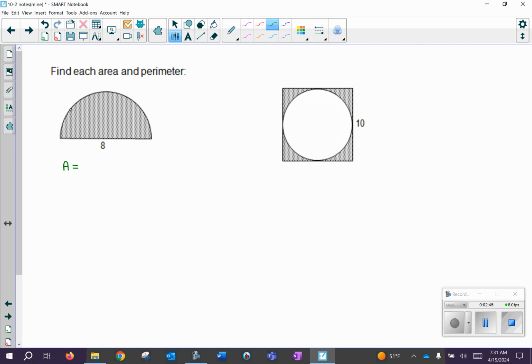When I give you this picture, so that you're not guessing whether that is a third of a circle or a fourth of a circle or half of a circle, this for sure is the diameter. I'm going to erase this, but if I were to draw the entire circle just for you to visualize it, we're saying this is the diameter. 8 is the diameter, 4 is the radius, since it's half of it. So if area is pi r squared, we can see that this is a half of a circle. So I'm going to say it's a half of pi r squared.